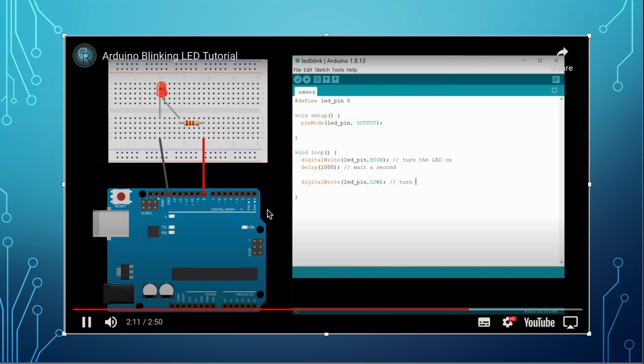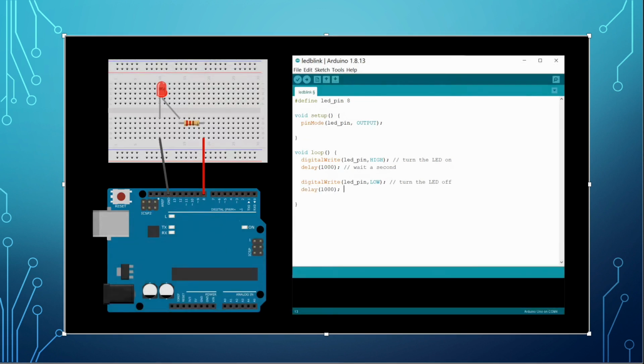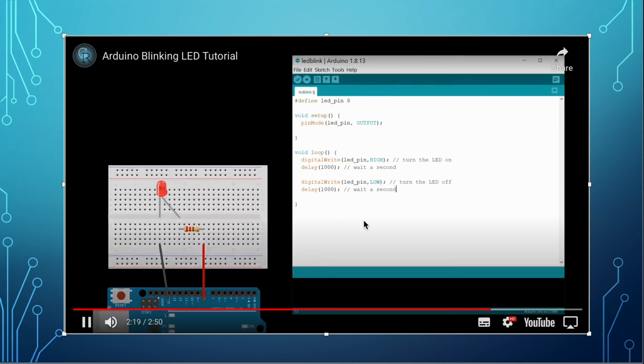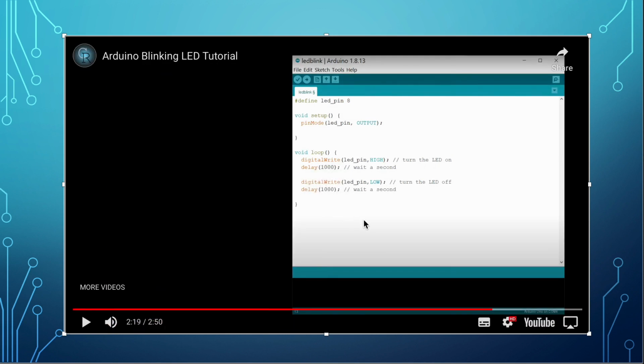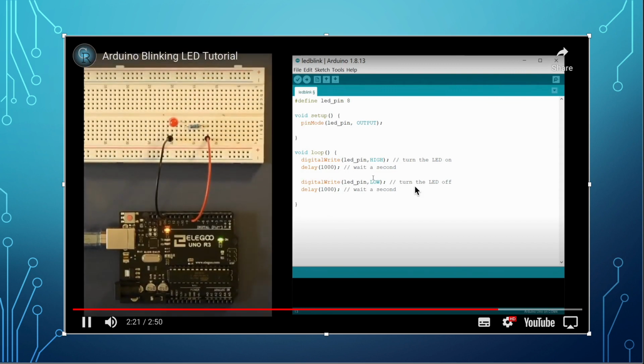Next step, it becomes low, that means it is 0, it will switch off, and again it will be delayed. So this will happen in a loop: switch on, switch off, switch on, switch off. By defining the delay period, we can actually change the speed of the blinking of the light itself.